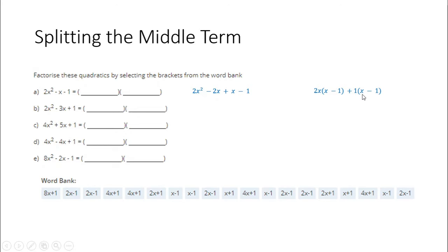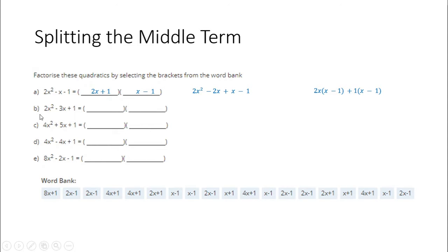And then looking at the last two terms, I couldn't find a common factor, so I just put a 1 out front, and I made sure that those brackets would match, and they do. I've got x minus 1 in one bracket, x minus 1 in the other bracket. So I can go ahead and regroup that then. One of my brackets is going to just be x minus 1, and the other bracket is going to be the 2x plus the 1.